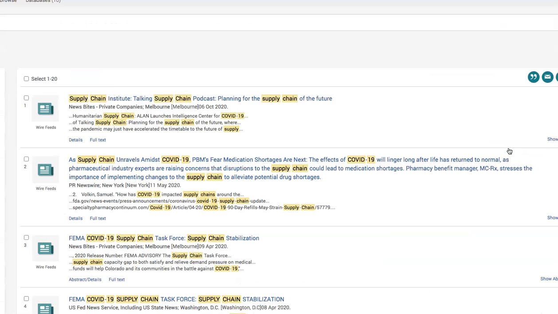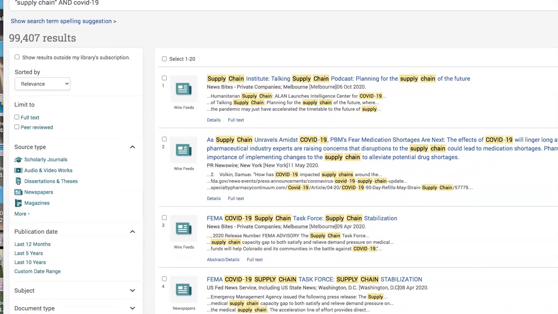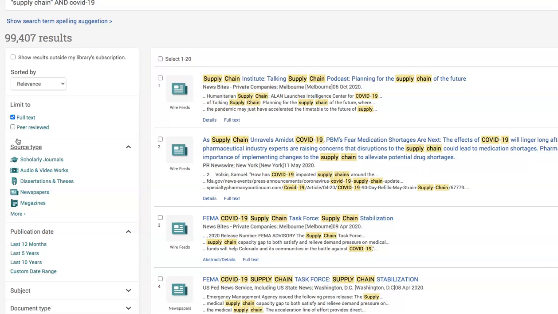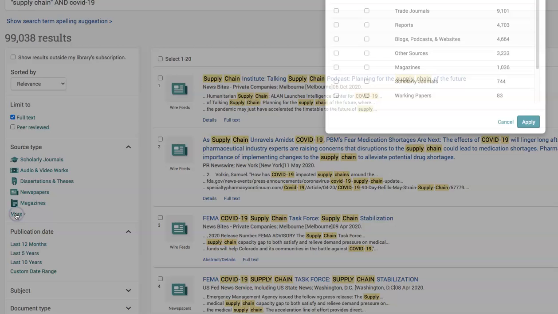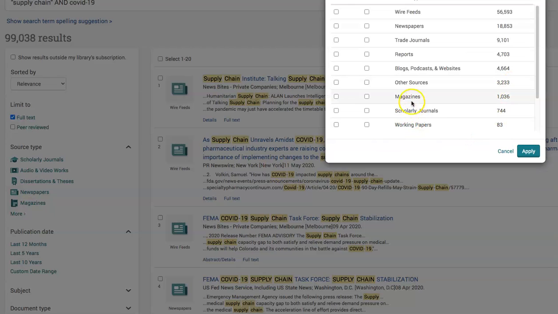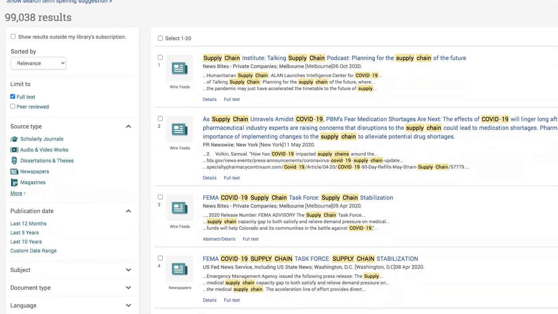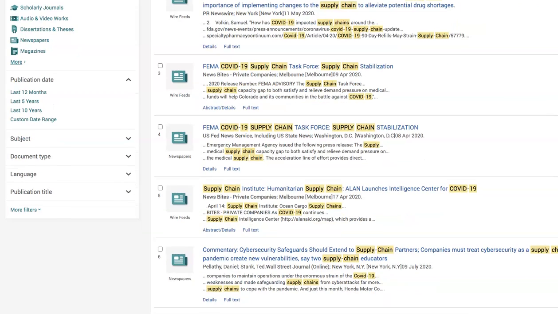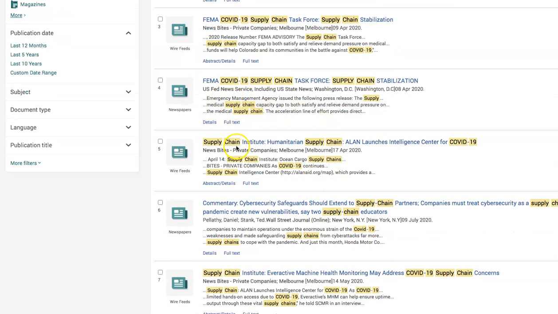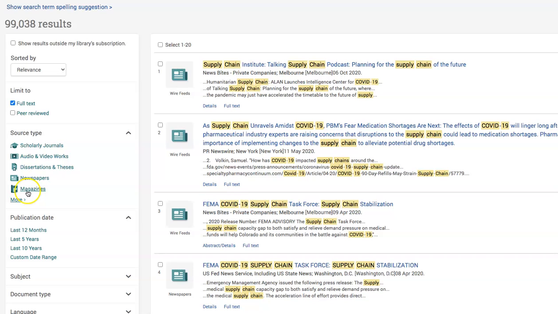And I make a lot of my decisions on the next page because I like how this left hand works. If I want, definitely I want full text because what I see, I want to get. This is going to let me know the different types of information I can access, what kind of formats are available to me. It includes things like working papers, scholarly journals, blogs, podcast websites, and a whole number of multimedia. And when I come here, this is from private companies. This is from a newswire. I may not want that. In fact, you may want to suppress those because sometimes you'll see, again, the same article in several places. They didn't even really change it. This is from a news service. These are newspapers. So I might want to focus on something to get rid of the things that are slight.